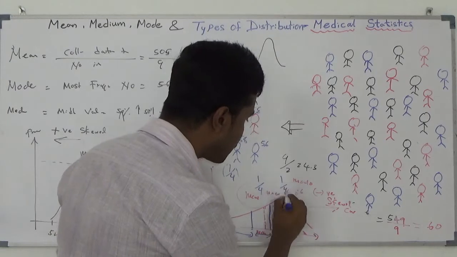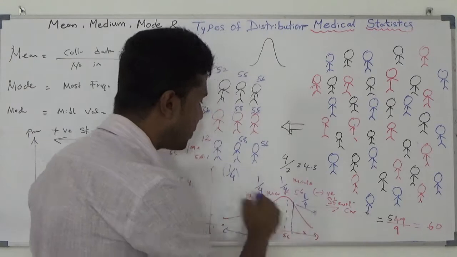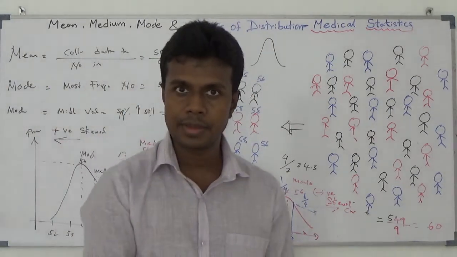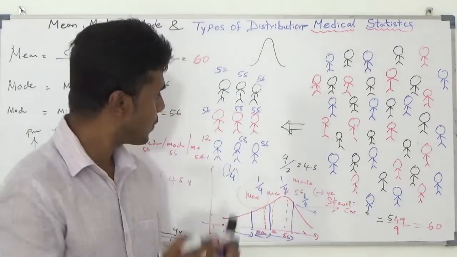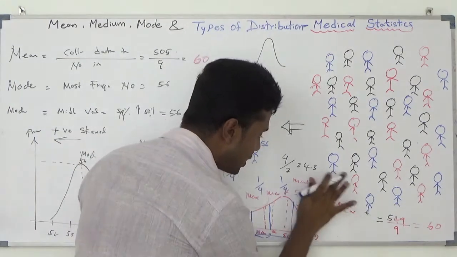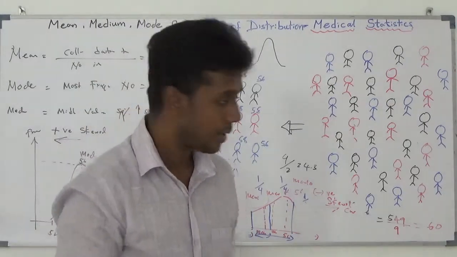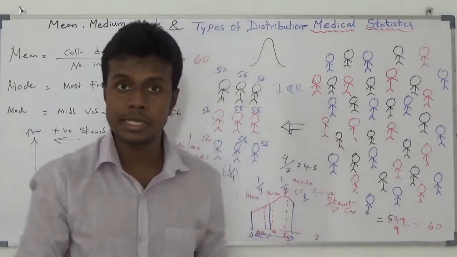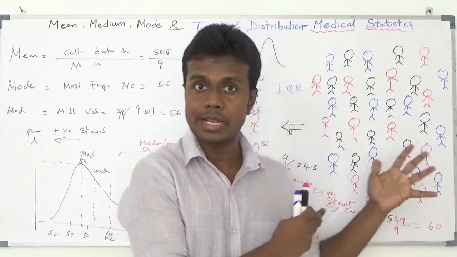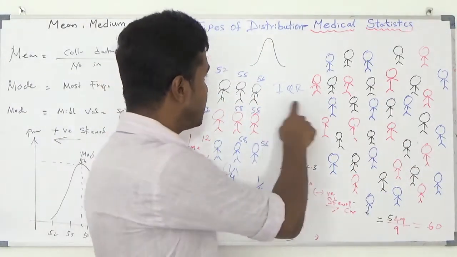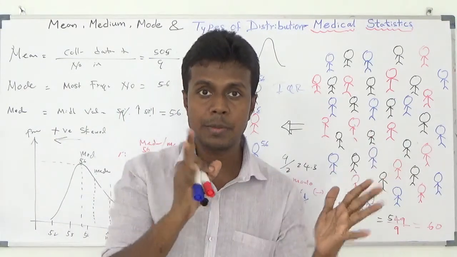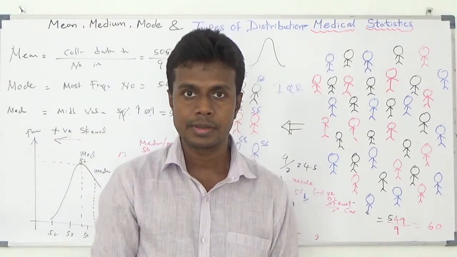In that case, what you can do is tell the interquartile range. Don't worry — it's a very simple concept. 50% of samples are in the middle range; the other 50% are split on either side. Quartile means 25% — one quarter of the sample from here to here, one quarter from here to here, one quarter from here to here, and the remaining one quarter at the end. The range from the first quartile to the third quartile — that is called the interquartile range. If you see IQR mentioned in a scientific paper, that means the sample is some kind of skewed distribution, either positive or negative.